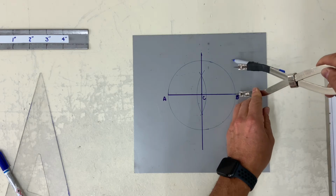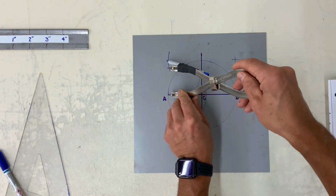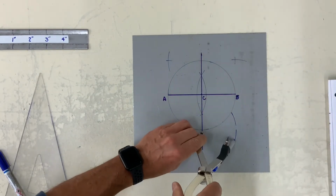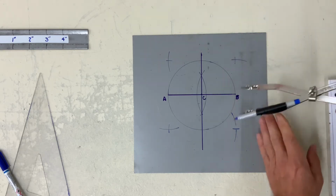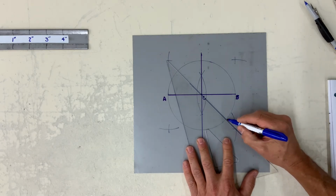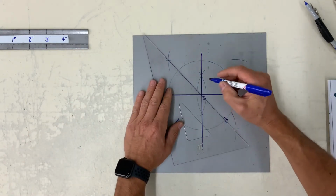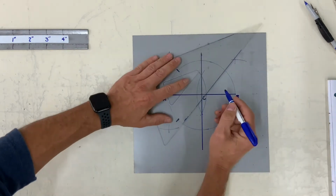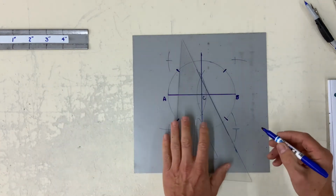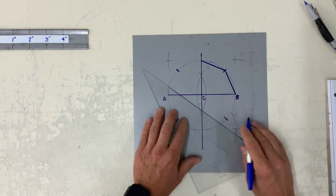With radius CB, strike an arc outward for all 4 quadrants. Again, with your straight edge, connect the dots on the outside circle.